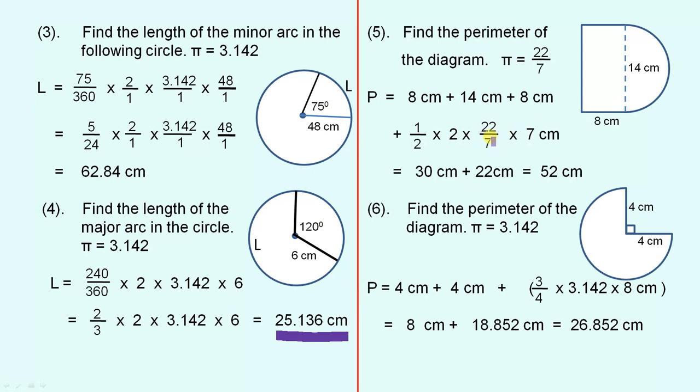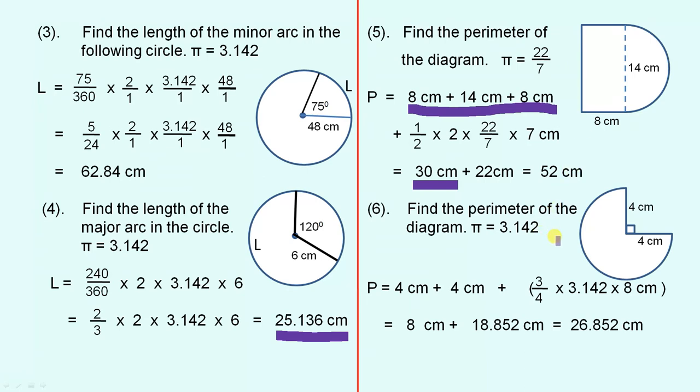So if you use 2 pi r, that's a 7. If you used just pi d, it would be 22/7 times 14. So it doesn't matter which formula you use. So when you add those three there, that gives us 30 centimeters. Okay, so that part is 30. So when you add those, that's the three sides of that rectangle. That gives you 30 centimeters. And over here, the 2's cancelled, the 7's cancelled. That gives you 22 centimeters. So altogether we have 52 centimetres, which is the distance all the way around there.